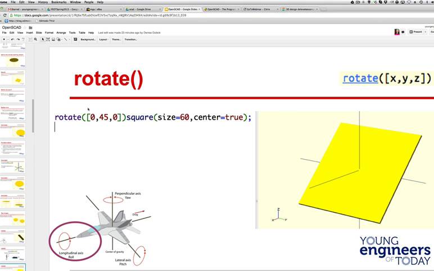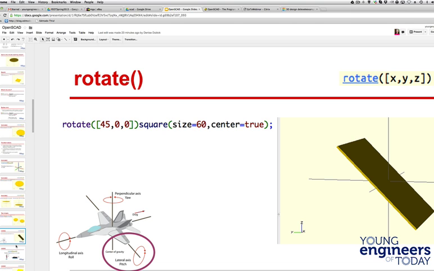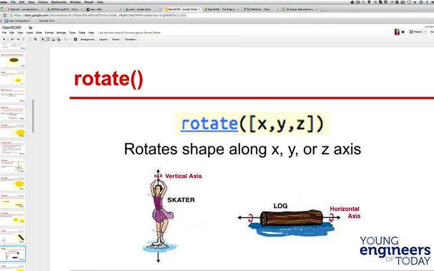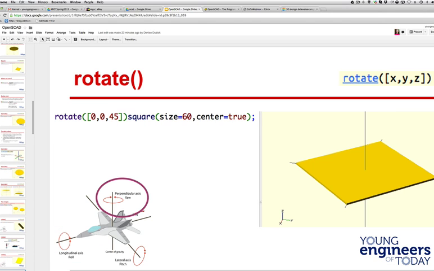So you got all kinds of different ways you can play with that. Okay. And here's along the z-axis, the whole thing's going to tilt. So it rotates along those axes. All right.